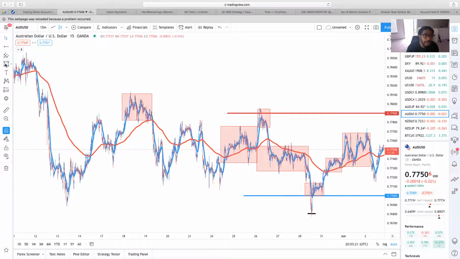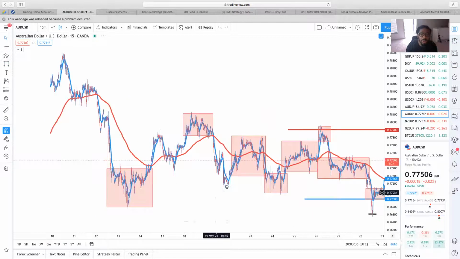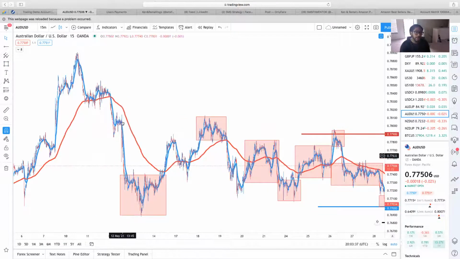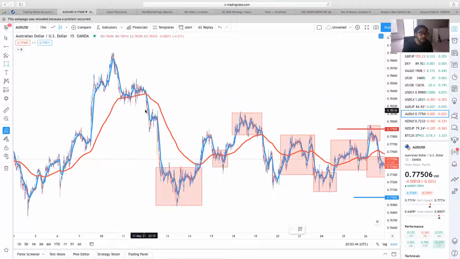If not, especially after this, right? So, all right. So these are ranging areas, guys. And pretty much on a 15-minute time frame, you have a lot of ranging areas, but you have a lot of areas where we call smart money, or the banks, come in and push price up to certain areas, right? So we have a lot of ranging areas, guys.